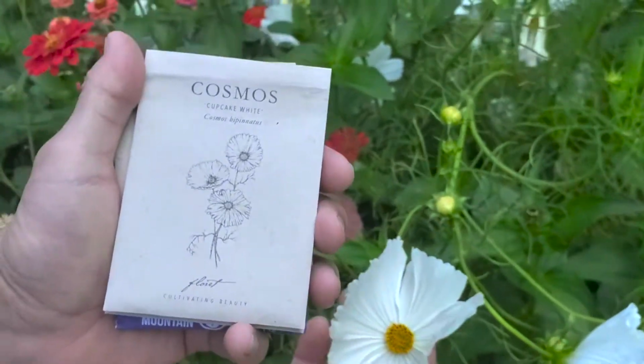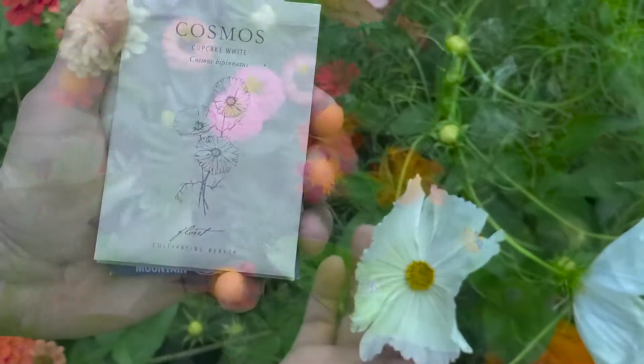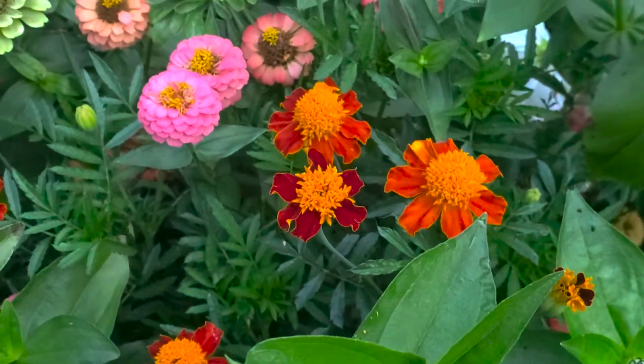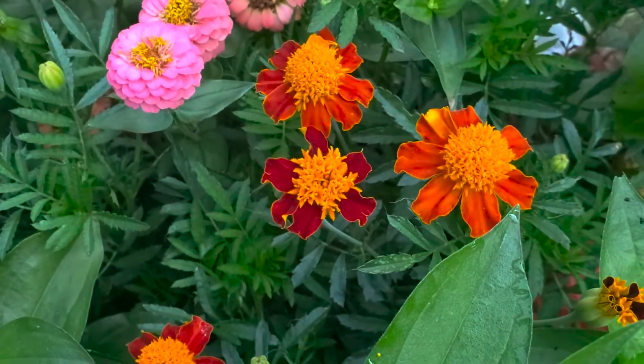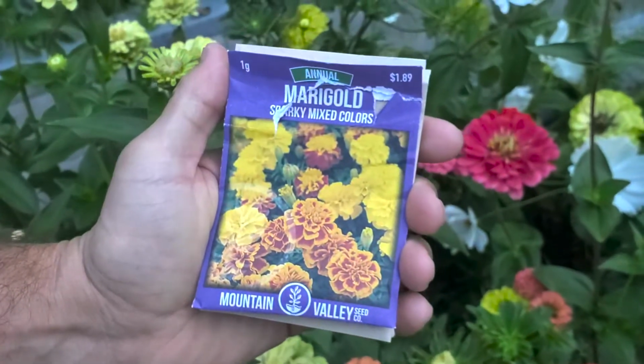Here is the seed packet, again from Floret. So another flower we have tucked way down in here, mainly just for the color, and now they've been completely crowded out, but we have marigolds. Yeah guys, this is Marigold Sparky Mixed Colors. This is from Mountain Valley Seed, different from Floret, and there's the seed packet.